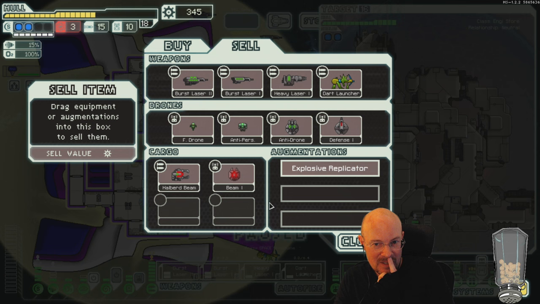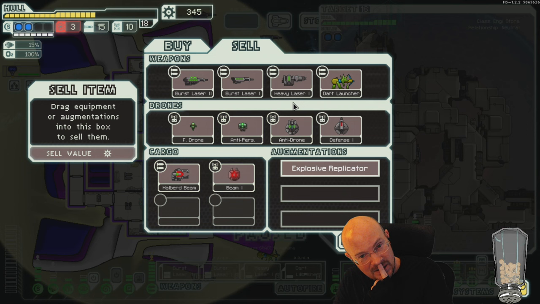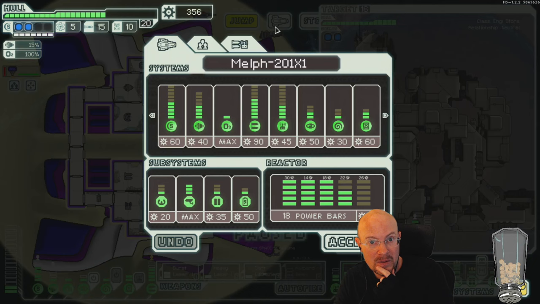Let's see, what am I keeping here? Defense drone for the boss, yes. Anti-drone for phase 2. Beam drone for phase 3. Let's just sell that and get this all mine, I guess. How many jumps do we have? We have 4 jumps, so let's get 2 fuel, couple repair, weapon upgrade, shields.